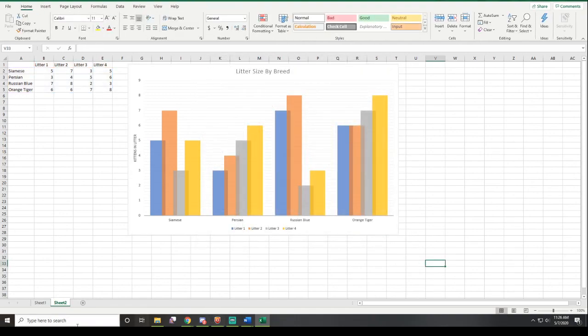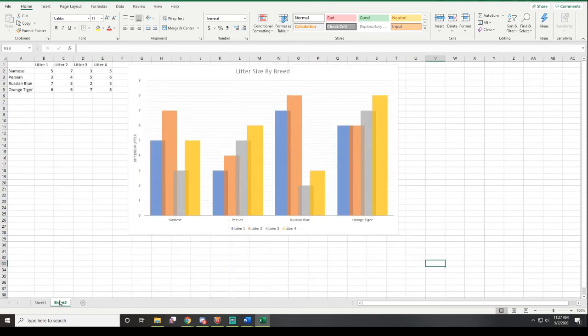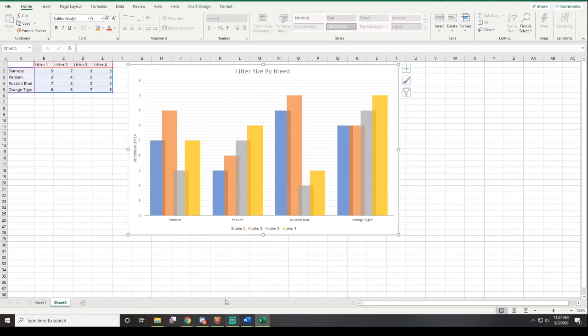Okay, so in this lesson, I introduced Excel as a spreadsheet software. I showed you the basics of the different mouse controls depending on what field you're in. We talked about the ribbon. We talked about tabs. We talked about doing formulas, basic formulas, and cell referencing. And then we talked about charts. And that's where I'll end it for now.